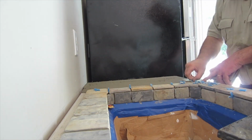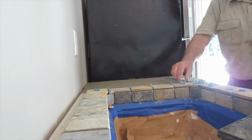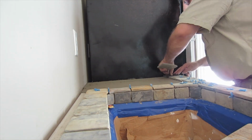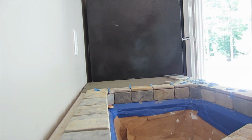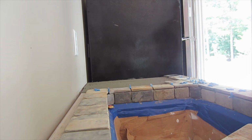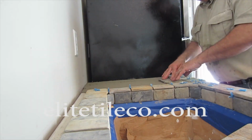Another thing you want to bear in mind when working with tiles that are very porous is, because these tiles have not been sealed yet, I'm going to seal them afterward. The tile's going to set, and then I'll seal it, and then I'll grout it. So I'm working with tiles that have not been sealed, so you want to make sure you keep it as clean as possible. If you get any thinset on the tile, wash it off. Do not let it set on the tile because then it'll be very difficult to remove.